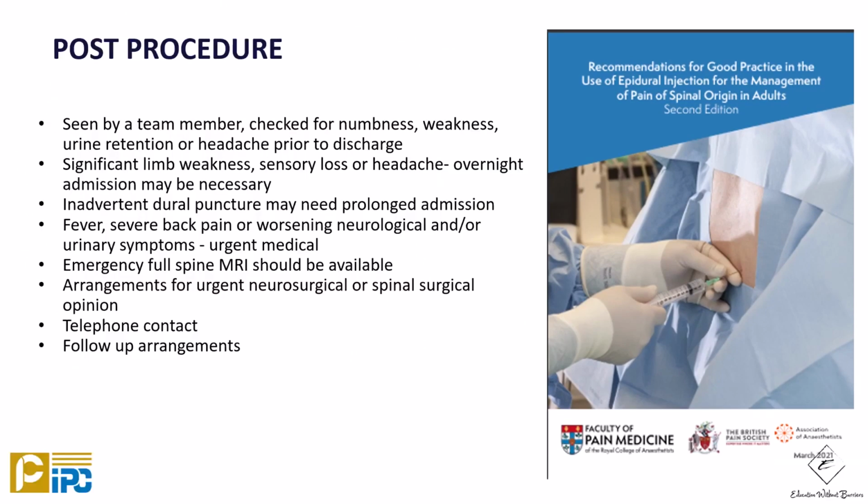Now, post-procedure, the patient should be seen by a team member, checking for any numbness or weakness or any urinary issues like retention. Any limb weakness or sensory loss which is significant, or headache, may require overnight admission, and if there has been a dural puncture, it may need prolonged admission. You should give the patient advice on what symptoms they should seek urgent medical or emergency care for. You should have tie-ups with facilities for an MRI or a neurosurgical or spinal surgical opinion. And at discharge, the patient should have a telephone number to contact, and follow-up arrangements should be in place and clearly communicated to the patient.